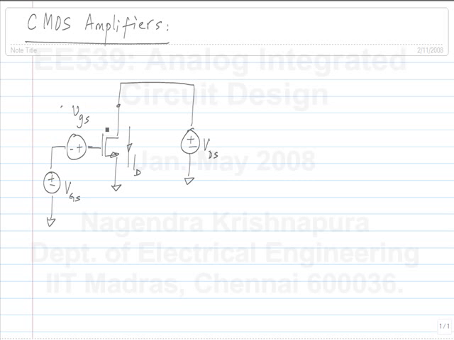Let us say we apply a certain increment VGS to the gate. What happens to the drain current in this case? It will increase, and the incremental quantities are related by the incremental parameters or small signal parameters. So, this becomes ID plus GM times VGS. So, we have some response in the output current to an increment in the input or the gate source voltage. But let us say we want a voltage output, or we want to apply a voltage increment and sense a voltage increment. What can we do?